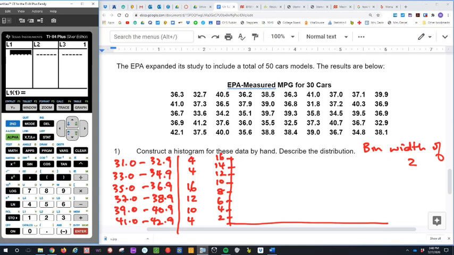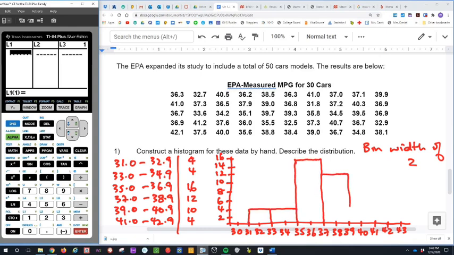And then we just draw a number line starting from 30, 31, 32, 33, all the way to 43. That should cover the whole 6 intervals. Then you draw the bars accordingly. From 31 to 32.9, there will be a bar with height 4, the frequency.